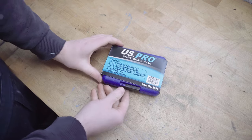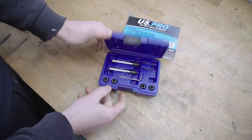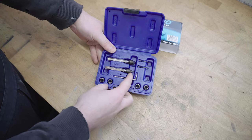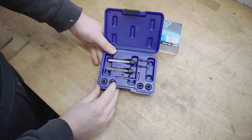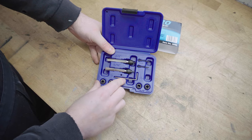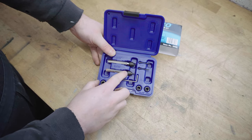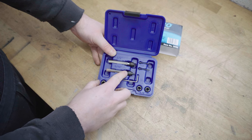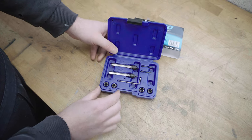So this is what I've picked up. It's a US Pro spot weld cutter set. The idea is that it's pretty much a hole saw in miniature scale so that you can cut spot welds out. Once you've done a center punch on the spot weld, this pin locks into it to prevent the cutter from walking across the panel. Quite excited to use this, it seems like it should work a treat.